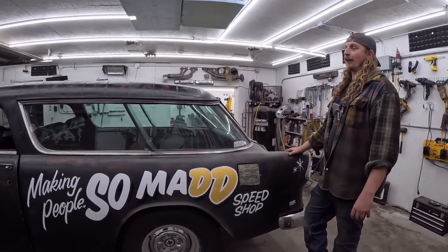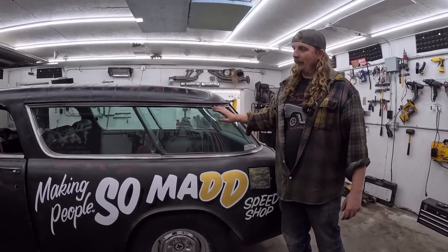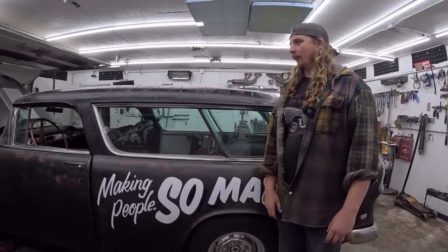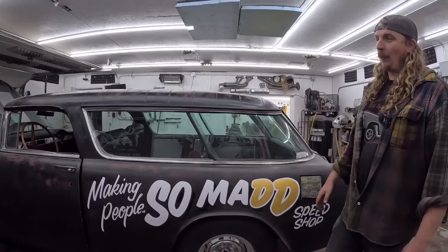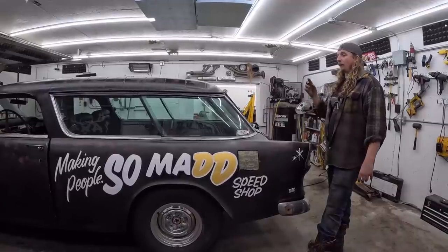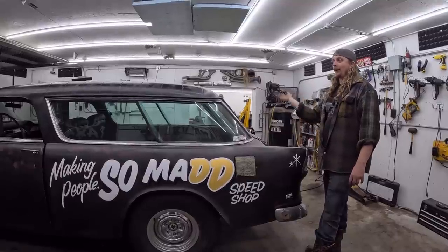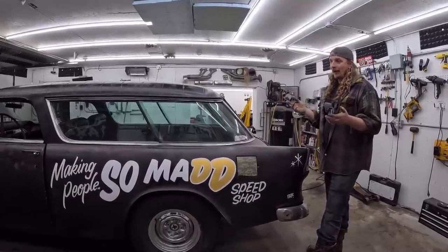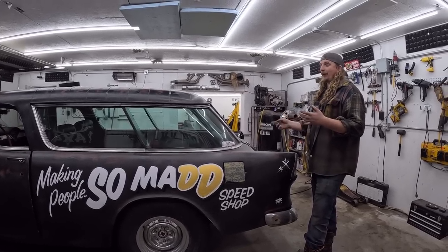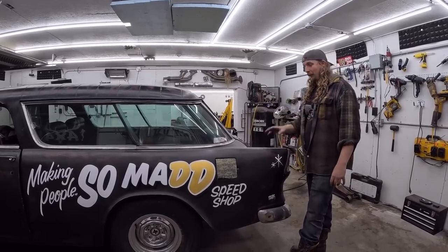Every single piece of this car, I cannot stress it enough, every single piece. And all the little trim and stuff, my buddy BW got some in the States and had to mail it to me. It was stuff like this piece of trim that's like $150 US, and it's beat. So a car being apart is one thing, but a car being apart that's a rarity and only a few years' worth of stuff, that is where it's a double whammy. And I learned my lesson with that one. If you're going to get a car that's super far apart, make sure it's complete. Or make sure it's very common or doesn't have a lot of weird, unique stuff to it.